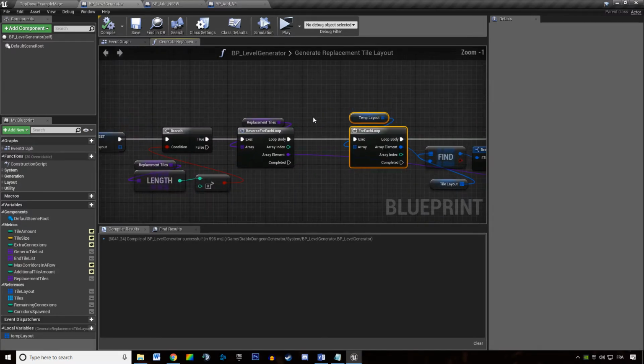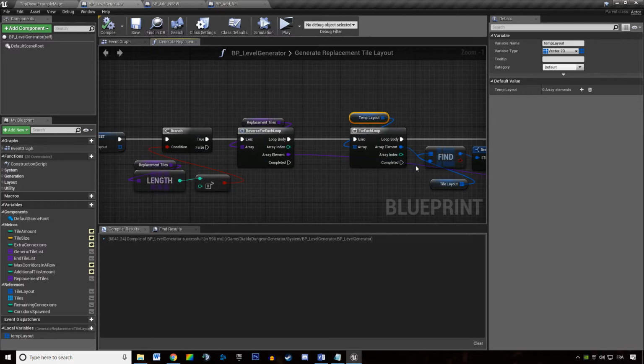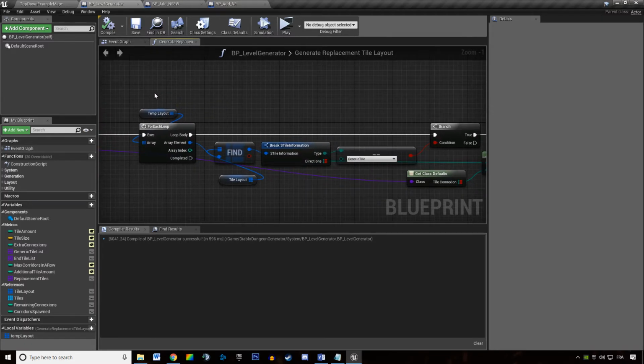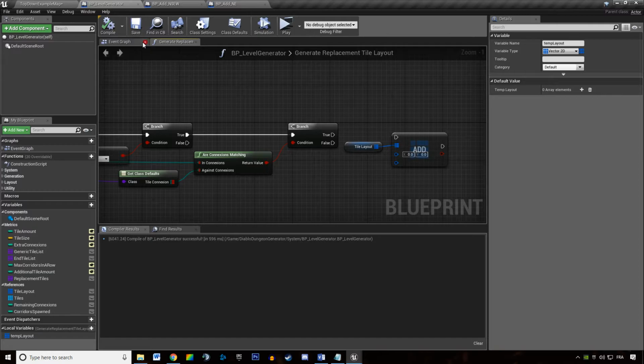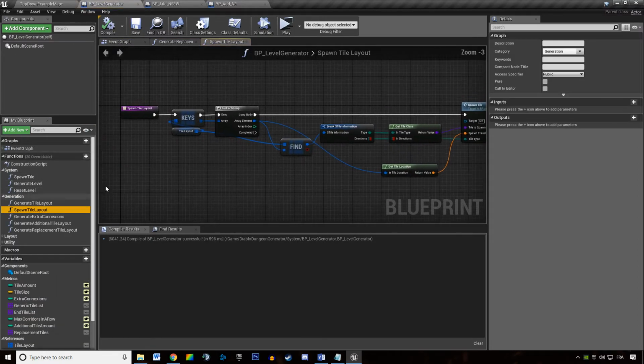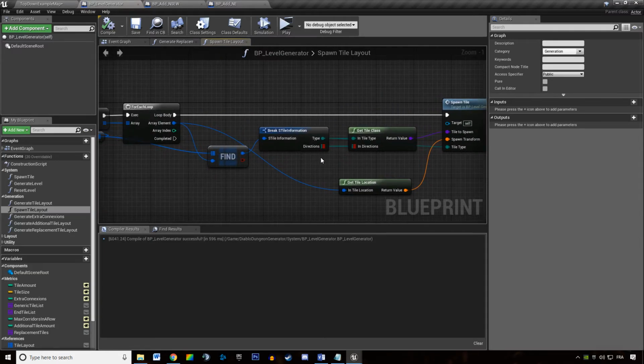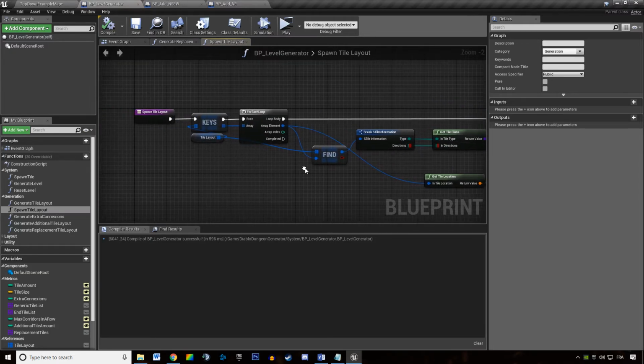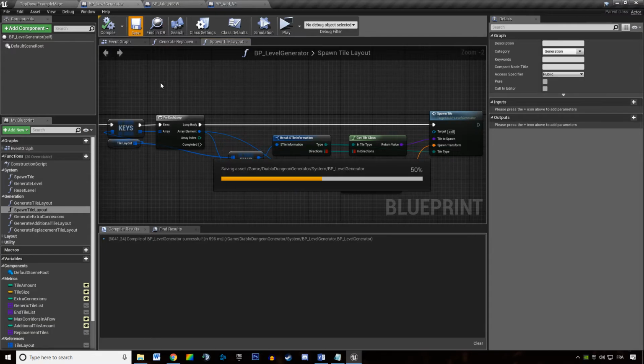No, it won't work, because if we manipulate the layout again, the index won't be valid. So we need to store the location it is in, and when we actually spawn the tile layout, we will check if the type, yep, that's what we're going to do.